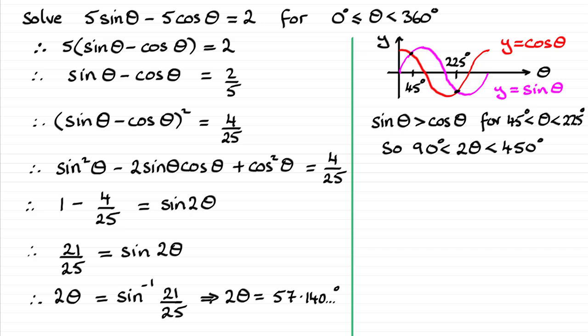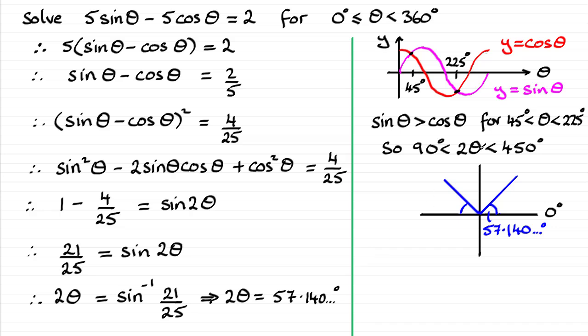Now if we draw a quadrant diagram, we're looking for where sine is a positive value. And we should be familiar with this, that sine is a positive value in the first quadrant and the second quadrant. So in the usual way, we'll draw 2 lines equally inclined to the horizontal. We'll mark those angles in as being exactly the same, and they will be that 57.140 and so on degrees.